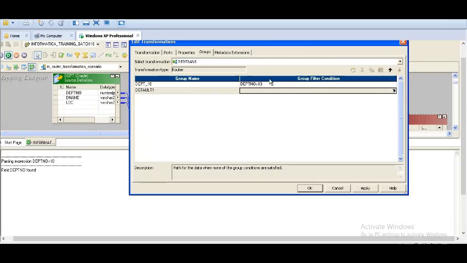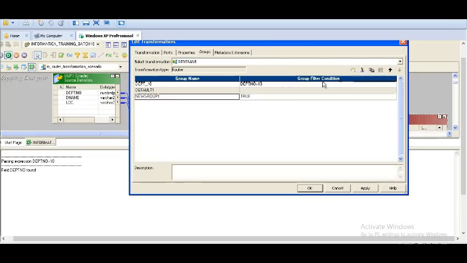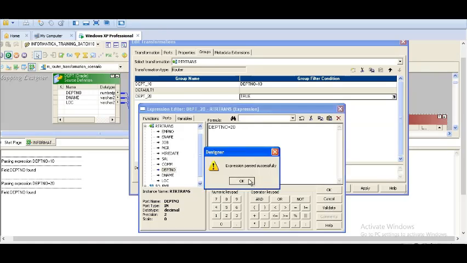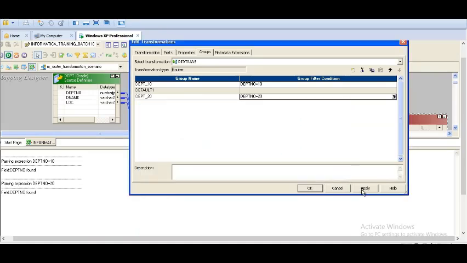In a similar way, I will create another group, DPT 20, removing this port and taking another condition for department 20. Then click OK, then apply, then add another one, DPT 30.